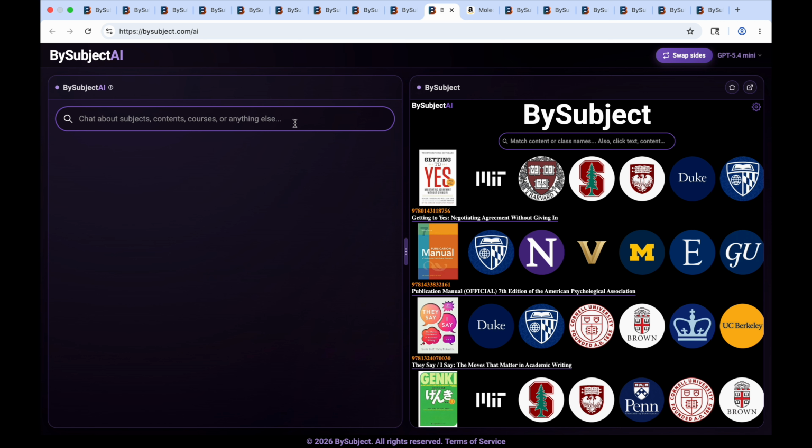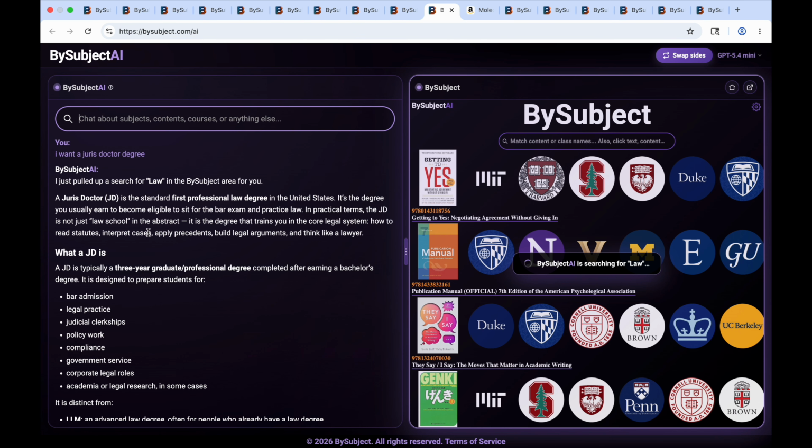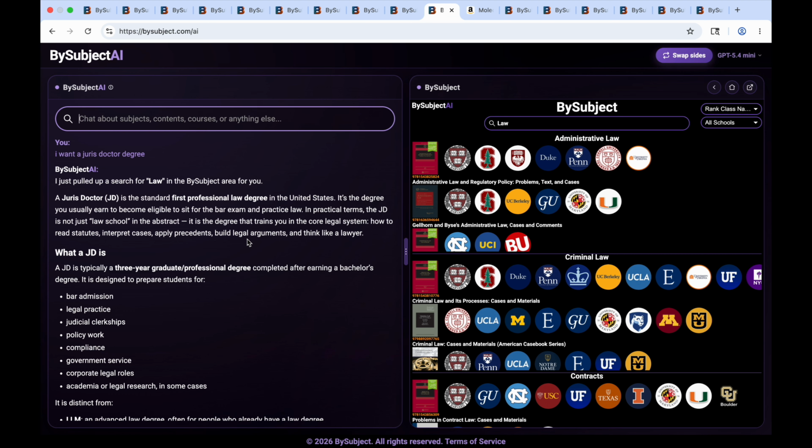So for example, let's make it a doctor degree. A user might be interested in a certain area, but they don't know the finer details about what they should learn. So for example, if someone's interested in getting a Juris Doctorate degree, they're interested in law, here you could see, again, the course names, the course name groupings, and the courses are in ranked order, and the respective contents for each course name are also in ranked order, and you could scroll through them and see them.